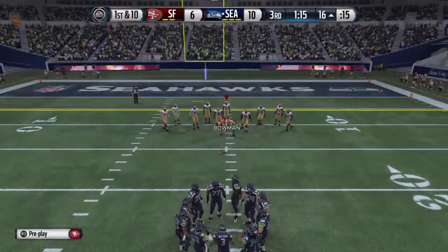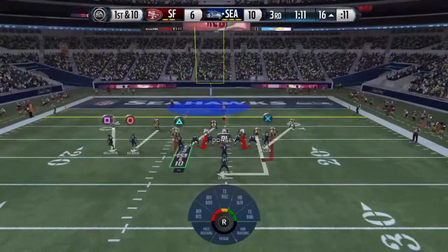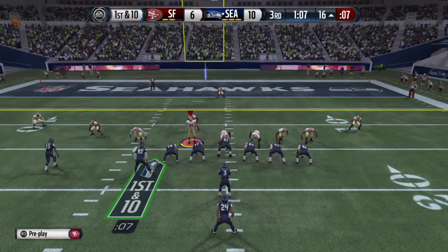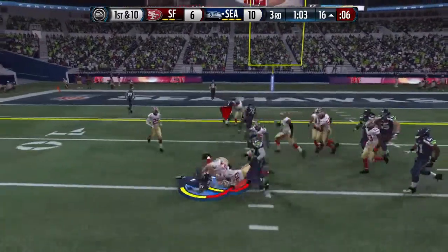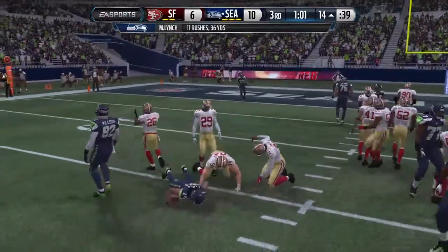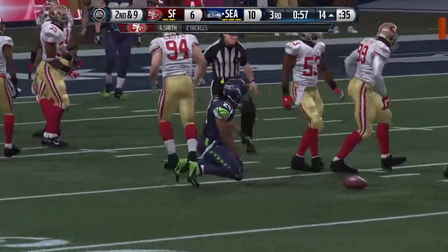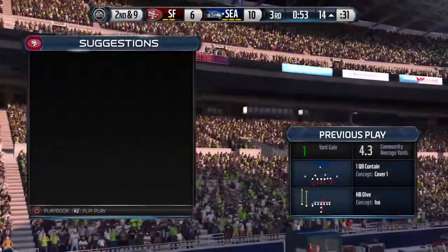Play number six coming up on this drive. Lynch is in the backfield. First down at the 16. Lynch is handed the football, and that'll be a gain of about two. The defense has got to be a little aggressive here. Your team is down. You've got to attack this offense. You don't want them to get in there and get another score.